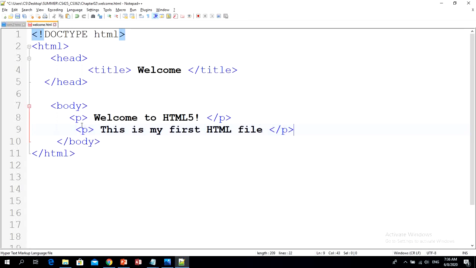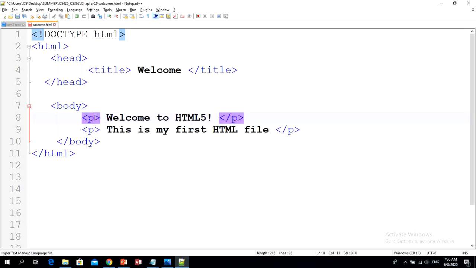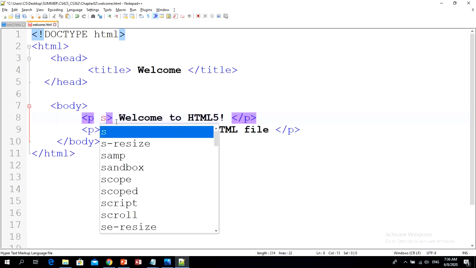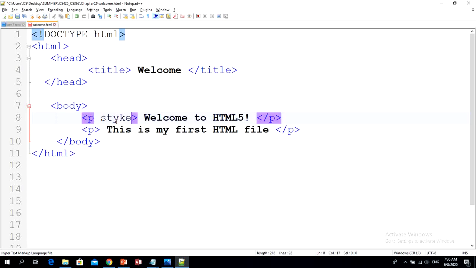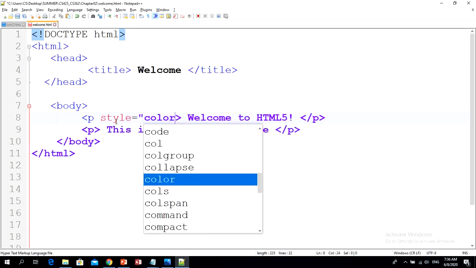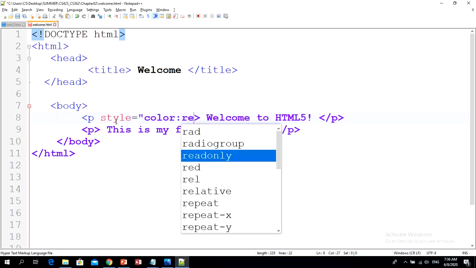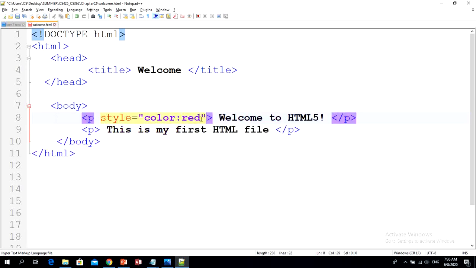What do I mean by attribute? If you'd like to give this an ID, for example, or you would like to change the color, if you'd like to add a style here, for example, inline style, and then use color red, for example, for this text. So paragraph will allow you to add an attribute.